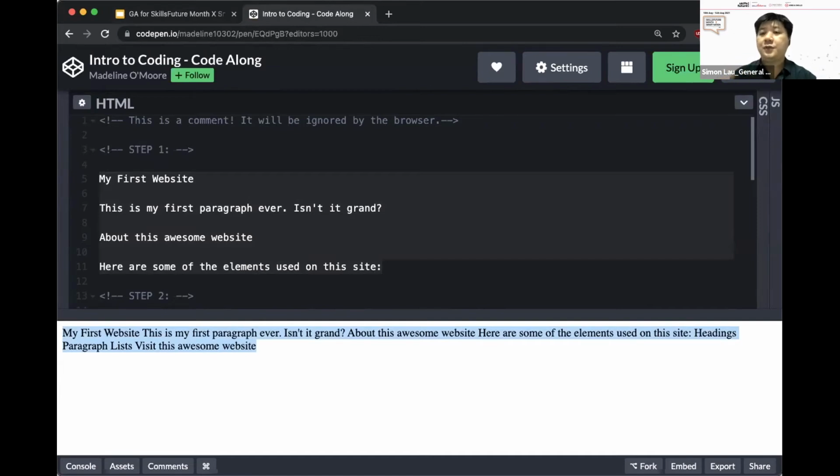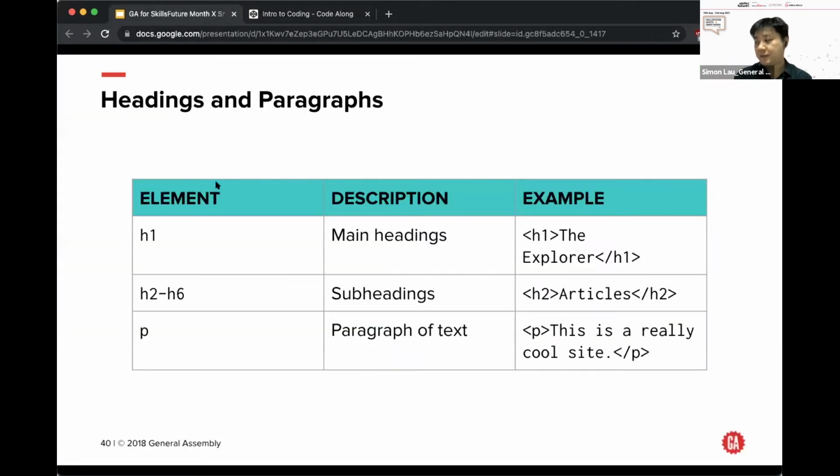All the text will render at the same level. What we want to do is create hierarchy and structure for our website, so we want to use headers and paragraphs to denote them. So how do we do that in HTML? Let's take a look at this example. You can see there are three different types of headings as well as paragraphs. These two are headings, this is a heading as well as this one down here.